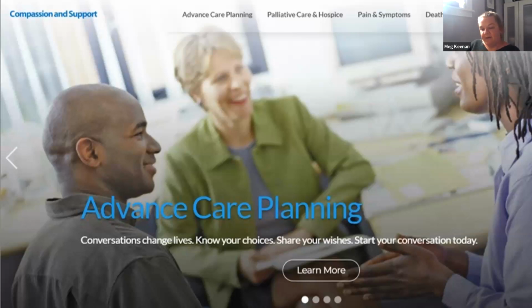You'll see a shopping cart, and if you go in there, you can order a number of different educational materials free of charge. The most popular by far is our advanced care planning booklet. What it does is it walks you through the advanced care planning process that we just discussed. And in the back of the booklet are the actual documents. So there's a living will and a healthcare proxy form in there. And then in the back, there's actually a tiny healthcare proxy wallet card that you can cut out to keep in your wallet. So I would highly recommend checking that out, especially if you have more questions, and please take advantage of those free advanced care planning booklets.